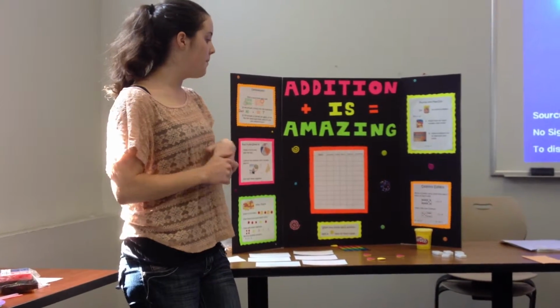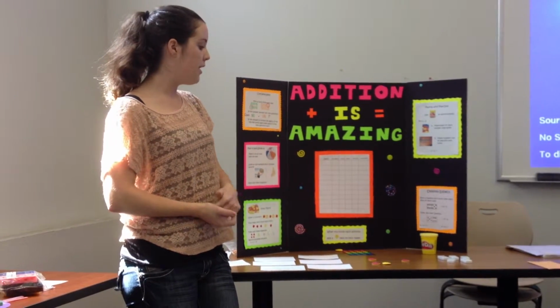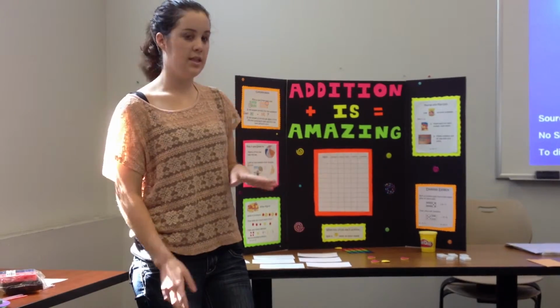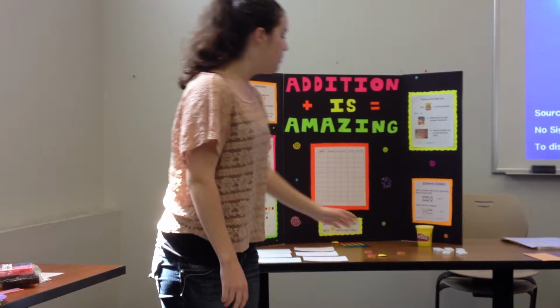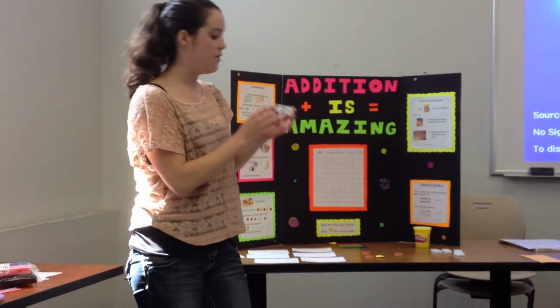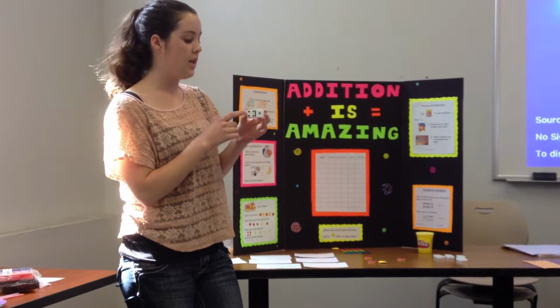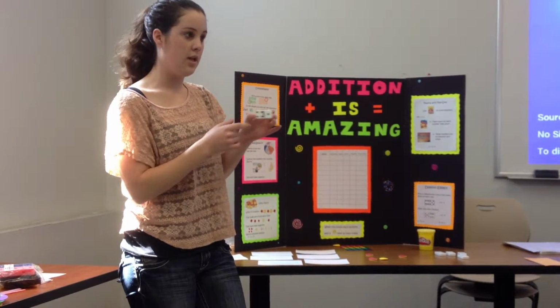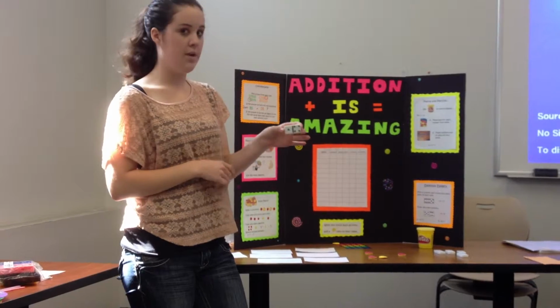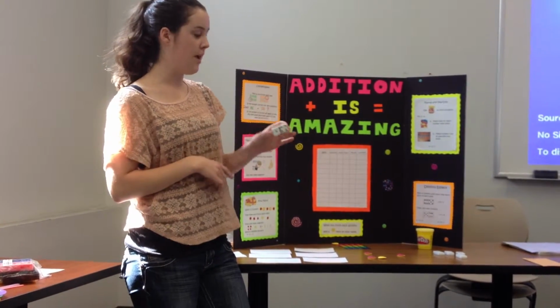And then the more advanced students will be able to make numbers out of the Play-Doh and then add them together. And the last game is called Domino Effect. All of the dominoes will be facing down, and you would pick one, and it's the 4 and the 1. So you'll see 4 plus 1 equals 5. You can also flip it to see that 1 plus 4 equals 5.